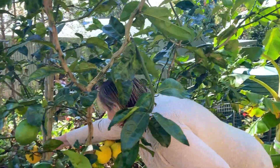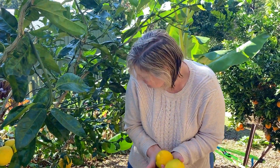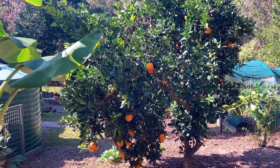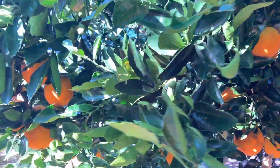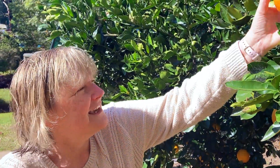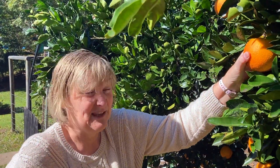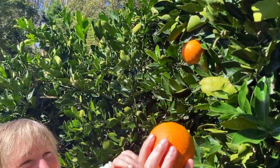We have had so many lemons from this fantastic lemon tree, which is really good for my cold. I've been having three to four lemon drinks every day. They're beautiful, aren't they? I'll just take what I need for now. Have a look at the orange tree — that's amazing. The thing with orange trees is you try one orange, and if it's fine, you pick most of the tree. That's what they say anyway. I'll try that one today and if it's okay, we'll come out and pick some more on the weekend.